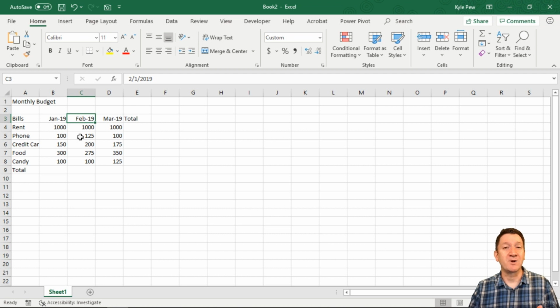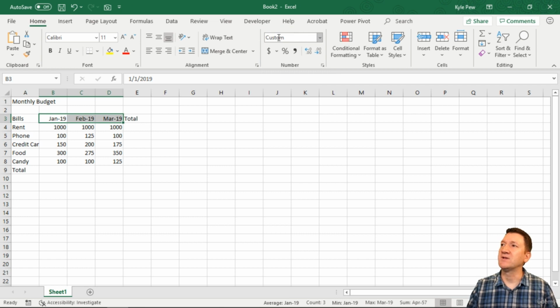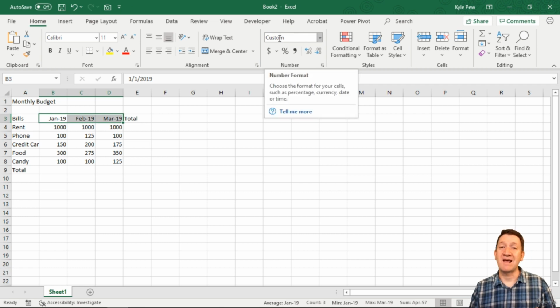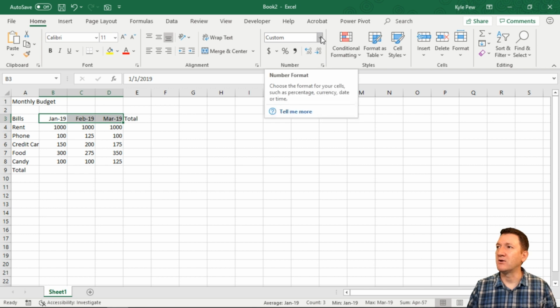So what I'm going to do here, and this is something we're going to get much more in depth into as we continue through and start to get into the formatting section of this course, is format these cells. So I'm going to highlight B3 to D3, go to my Home tab, top of my screen, and go into the Number section. Underneath Number, we can currently see that it says Custom. Typically, that'll say General. If I go to any other cell out here, we'll see General inside of that box. There it is, General.